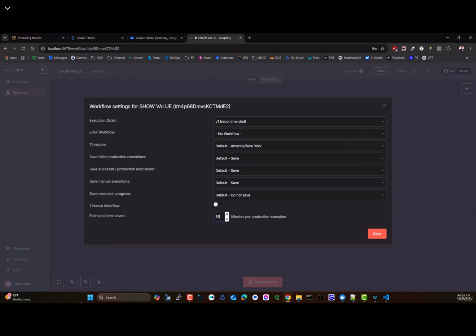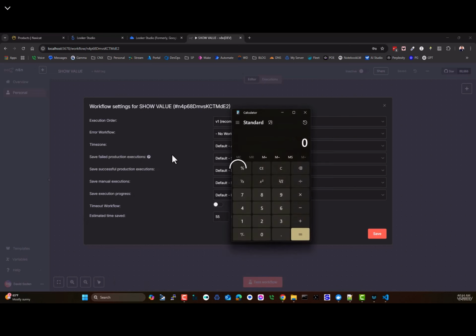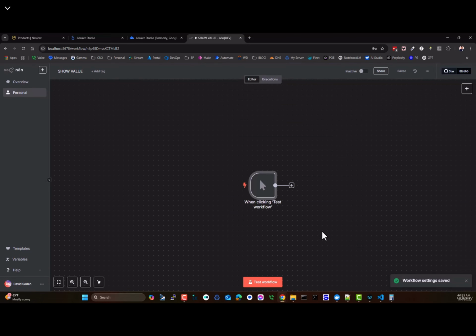So that's not going to work. So now I've got to go grab my calculator and run this. We're going to take 55 hours times 60 to get the minutes. That's 3,300 minutes, 3,300. So each and every time this workflow has an execution, it's going to record in the execution log this 3,300, because that's the value of time savings per instance per run. Test the workflow, test the workflow.